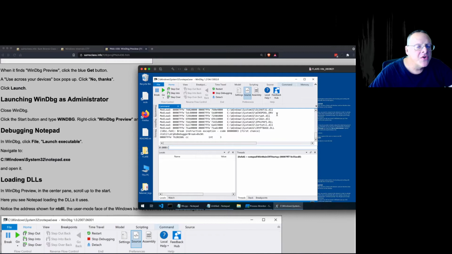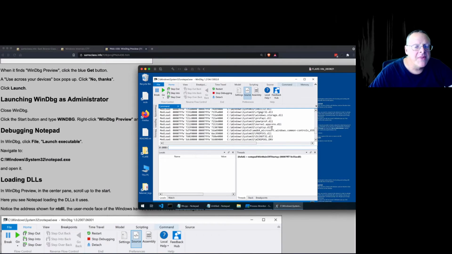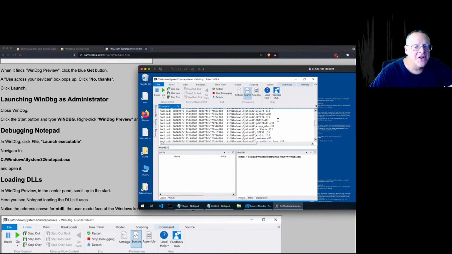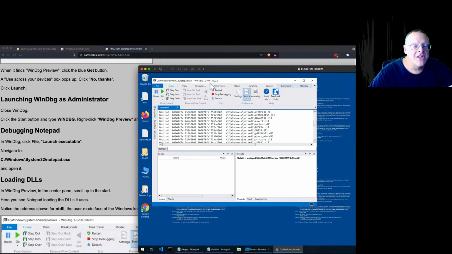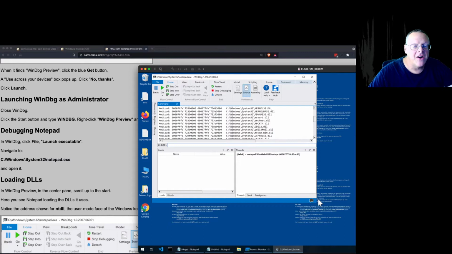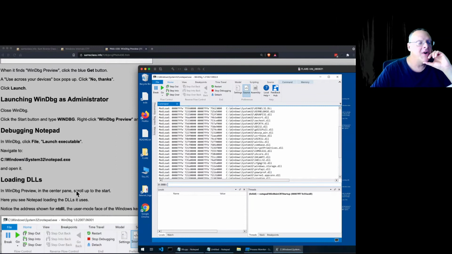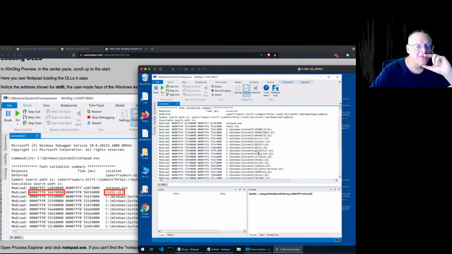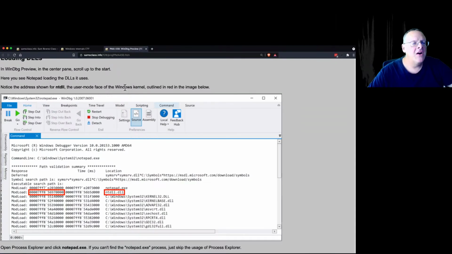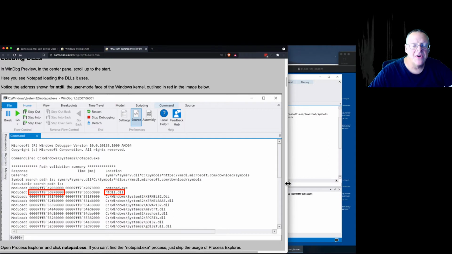And so it shows me the libraries that are loaded, like cryptbase.dll and profapi.dll and so on. All these libraries are used by Notepad. By the way, Notepad is not a simple program at all. I thought it was, but when I did this project and students did it, I found out there are in fact a lot of complexities to Notepad, and in fact many different versions of Notepad, far more than you might imagine. Anyway, those are the DLLs. So notice that ntdll is one of them up here. First comes Notepad, and the second thing it loads is ntdll. All right, that's the user mode face of the Windows kernel.